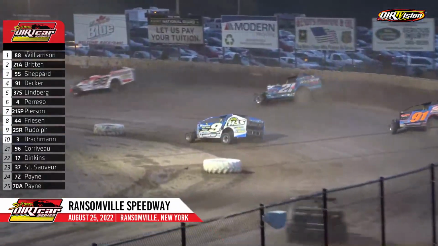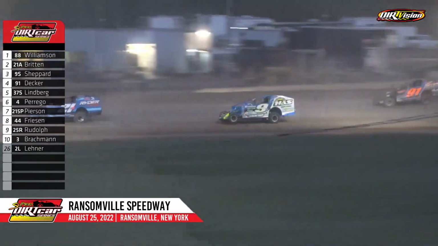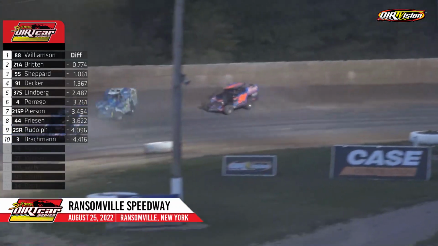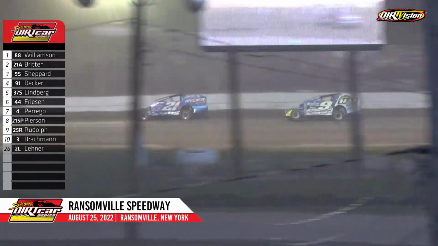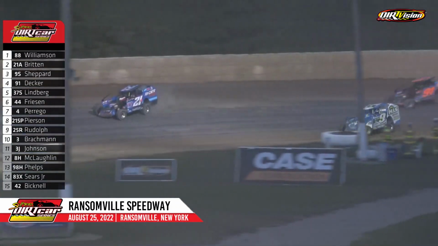So Shepard working on Britton, trying a different lane here on the racetrack on the bottom, and that's allowing DIRTcar to stay close as they exit turn 2 and onto the back straightaway. So let's see what Shepard does here. Britton this time goes to the middle lane, and now that opens the door for Matt Shepard on the top side. Britton and Shepard just cannot get rid of one another. Britton is doing all he can to hold off the 9S of Matt Shepard into turns number 3 and 4.